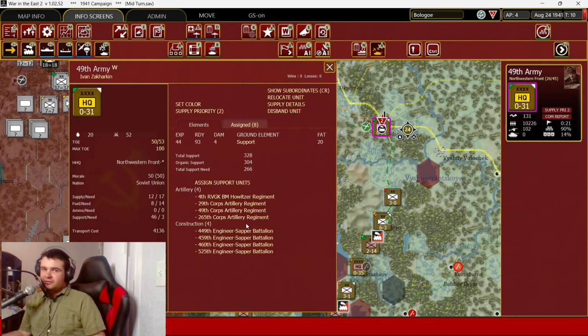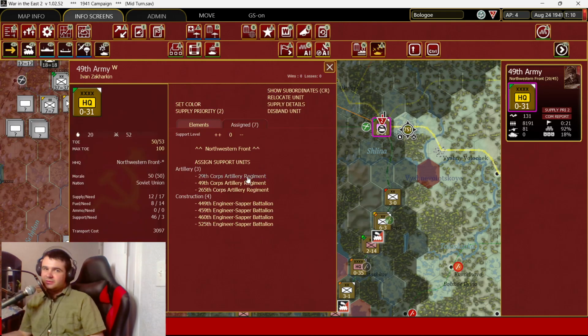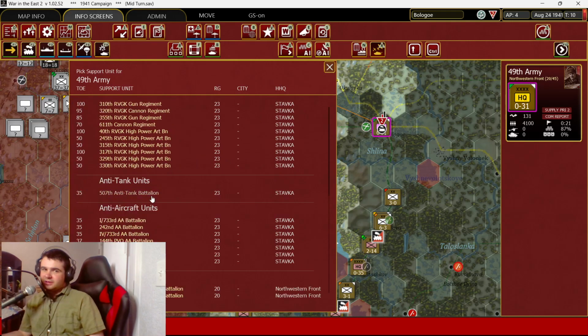Does the 49th Army have... Yeah, it has a lot of everything. Holy crap. It has a 3. Why does it have a 3? Alright, well, let's kick these back up to... well... I feel like the Western Front is in most desperate need of artillery, so we'll give it all over to them. But I do kind of want to give this guy an AA battalion.